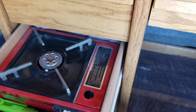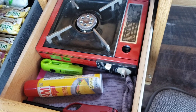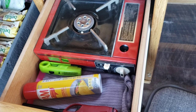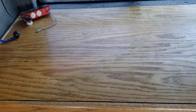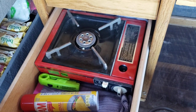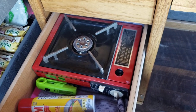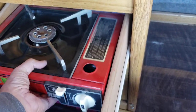Next is my stove. My little stove there works out really well — it's just a single burner butane stove that uses the little butane cartridges. I just either pick it up and set it here to cook inside, or I can set it outside. I have a folding table, or a little table mounted on the door, so I can cook either inside or outside. These things are extremely handy.